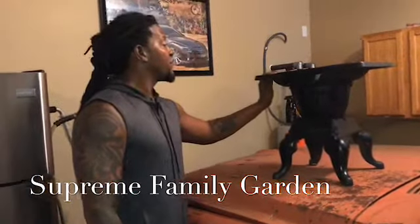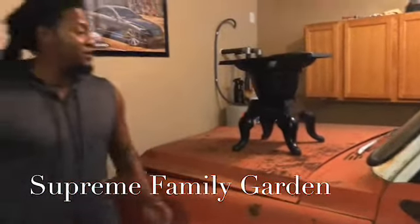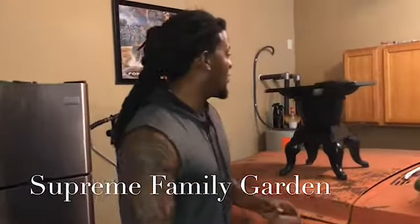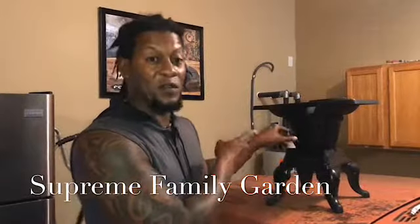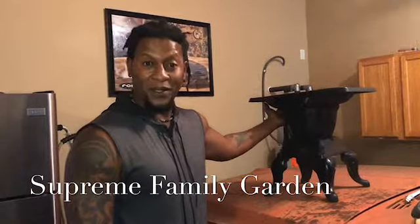Back in the days, my parents would have loved this. Down here in the South, when my sisters used to get their hair combed, they'd have like a straightening comb, and their mama would take the straightening comb and leave it on the stove for a long time. Now this would have been the thing. In my house this would have been the best, because I'm sure it'd keep the straightening comb hot as I don't know what.